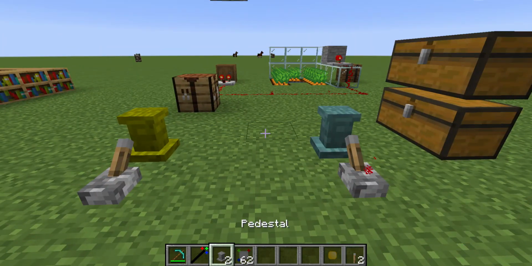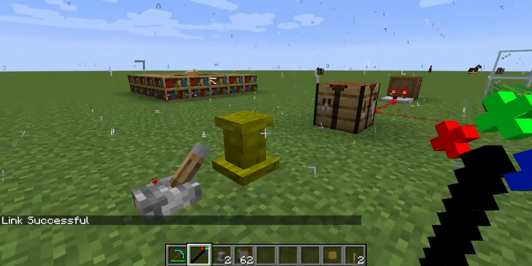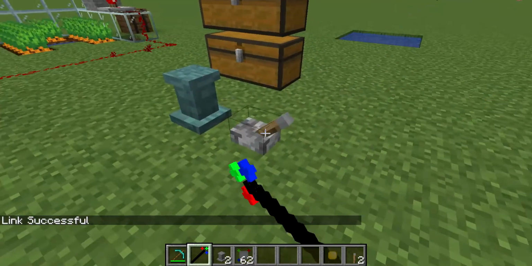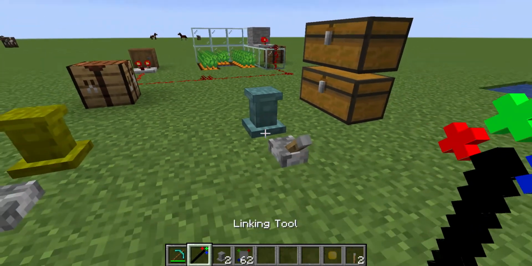What else can we do? We can link them. So shift right click the one we're sending items to. Shift right click the one we're sending items from. We will disable that and that for now. If I put an item here, it gets sent over here a second later. That's pretty cool.